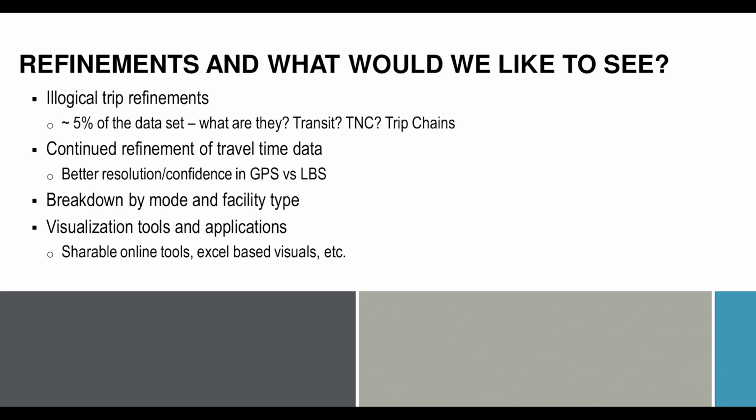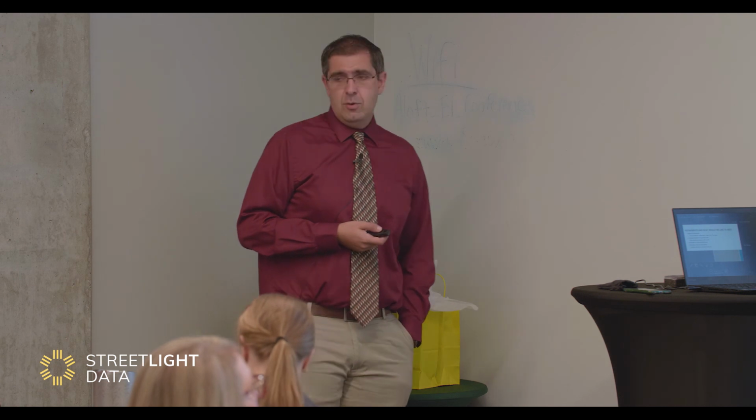It depends on what data set you're using, but a lot of times we were saying about 5% of the data set just had some unusual things going on, and we were having a hard time putting our hand on them. We knew that they were occurring, but what were they? Are they transit trips, with a bunch of transit routes on fixed lines? You have your TNCs, just going back and forth constantly and giving you some illogical things, or some trip chaining, activity-based stuff going on. For us, it's good to understand that those trips are occurring, but if there was a way that we could somehow classify them, like, hey, we think these are TNCs or these are this or that, that would be fantastic.